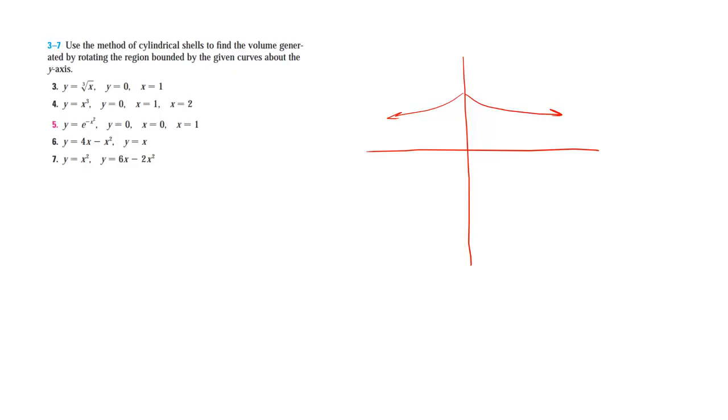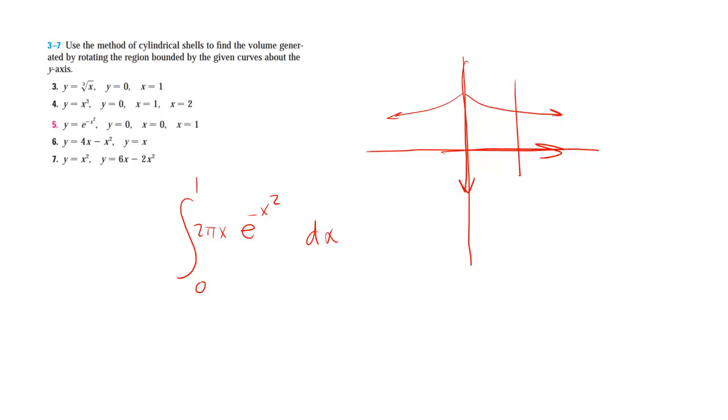Something like that. Now it goes from y equals 0, x equals 0, x equals 1. So we're just talking about this box area. If I got my squiggle wrong, as long as it's in the right area, recognizing it's always positive, my picture here will be set. So we're still going about the y-axis, so we're going to use a dx here. We're going from x equals 0 to 1. We're going to have a 2 pi x, and then our height is e to the negative x squared. I will do a little bit with this one.